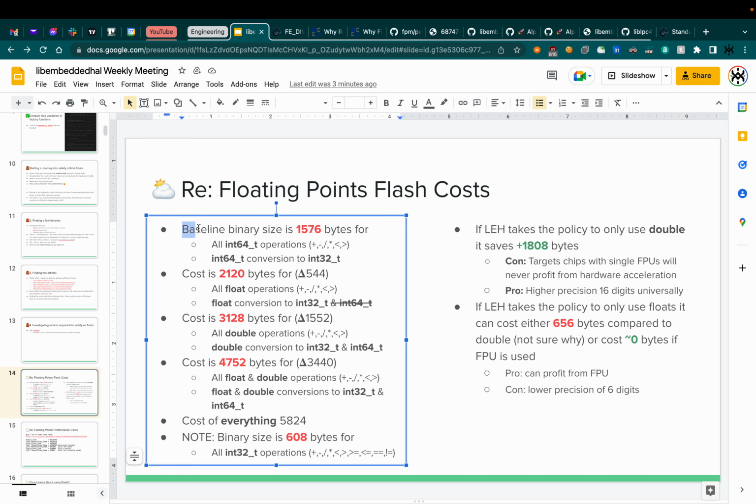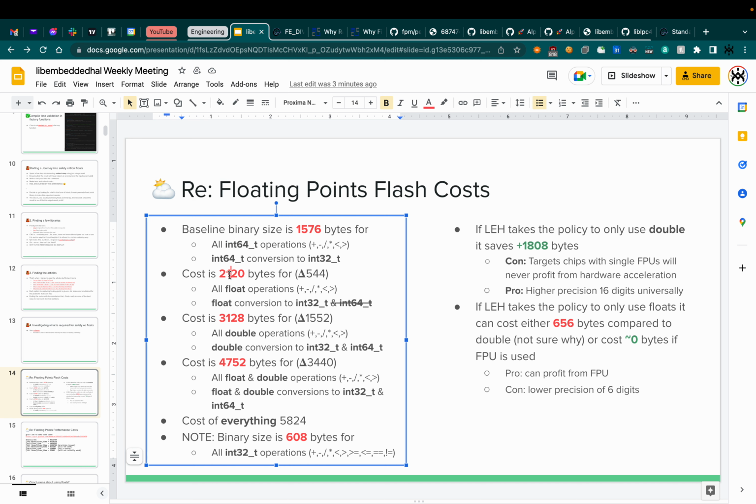I want you to note that the baseline I'm going up against is int64, not 32. Reason being is that's how we do our fixed point math. We're using int64 in order to be a holder of our numbers that can't be fit inside of 32-bit numbers. So that kind of made our binary size 1,578 bytes. As a note, if you just use int32 for all the separate operations, it's only 608 bytes. So you add almost an entire K for adding in operations with int64.